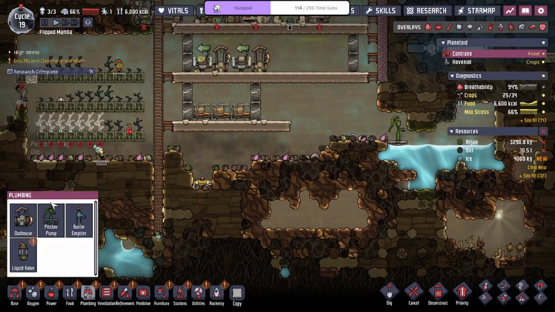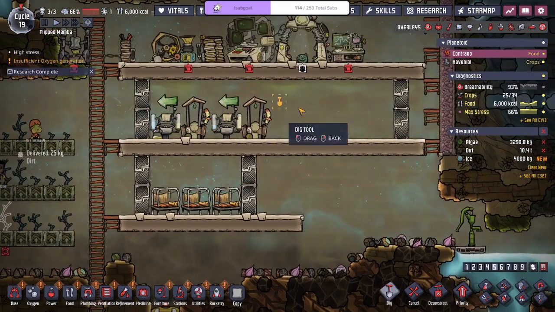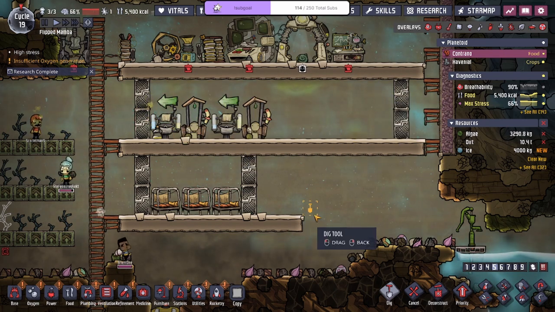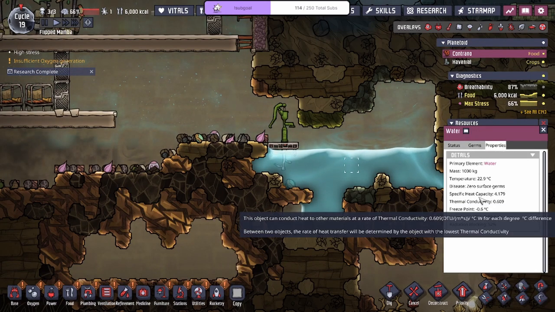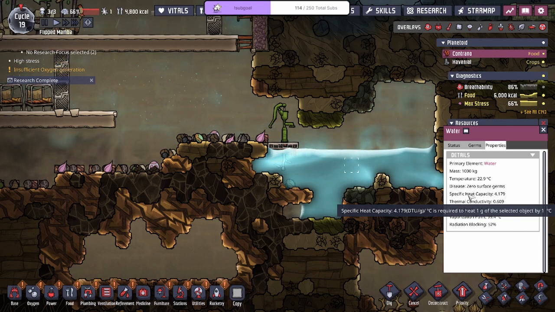And what you could build is a... oh, I don't have piping yet. You could build a pipeline in a loop and run your cold water in that so that it just runs in the background, keeping the area cold. And water is actually a top three liquid in terms of specific heat capacity. Because it's so good, it's going to take longer for it to actually heat up.